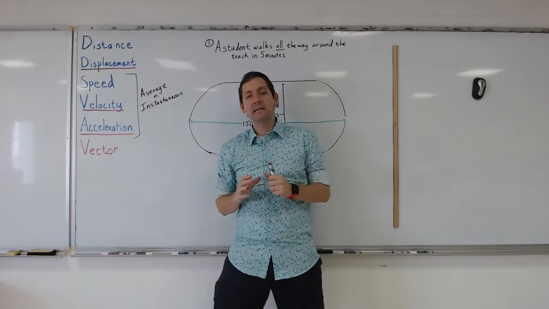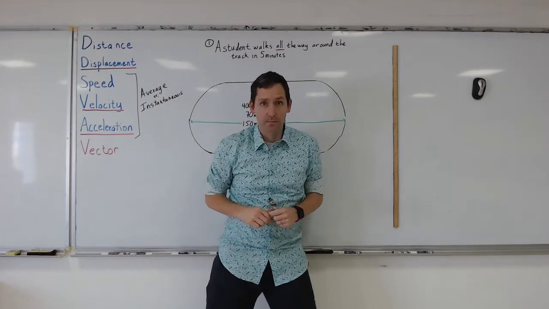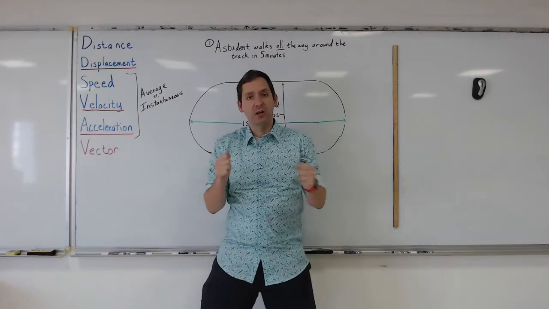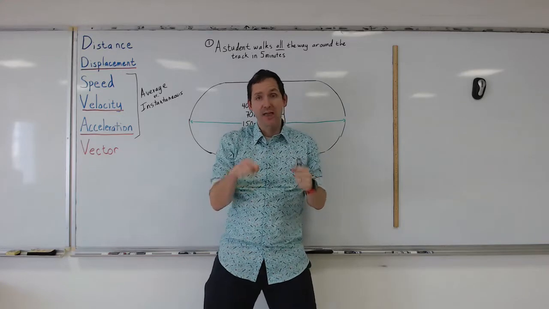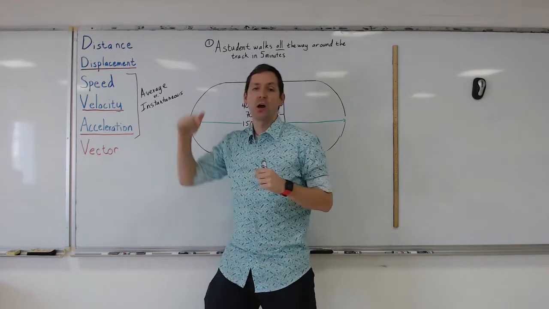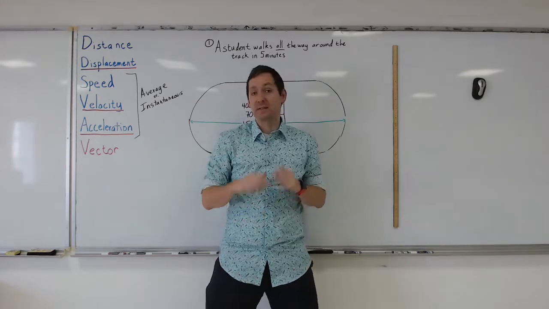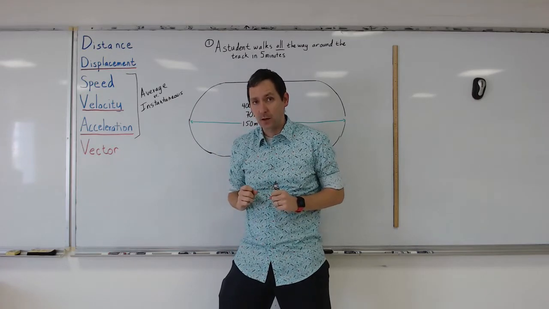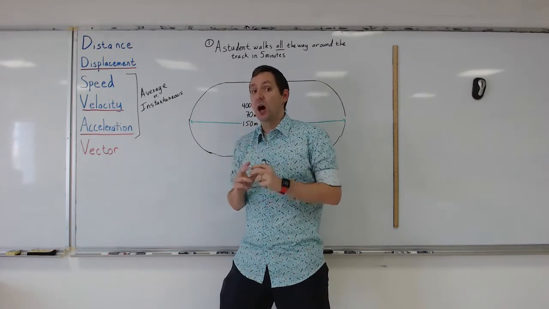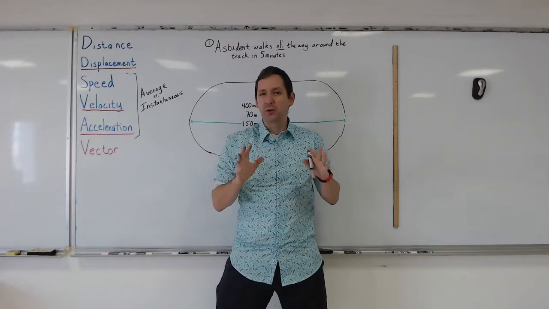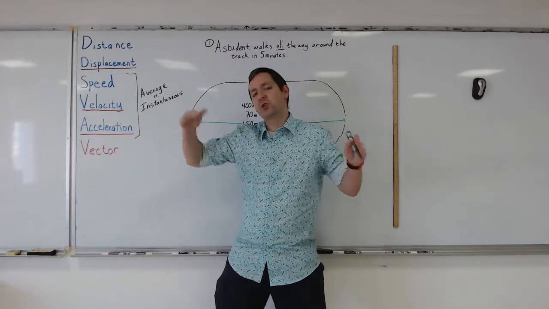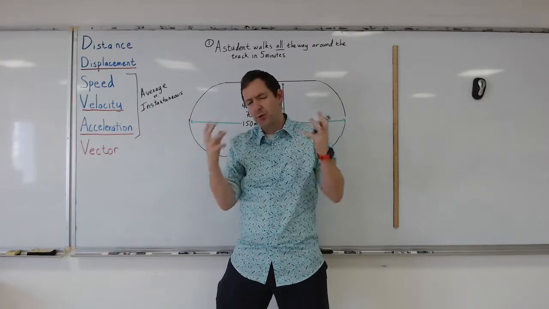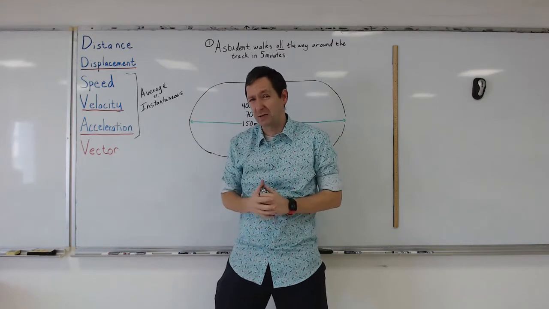Instantaneous is how fast am I traveling right now, right? If you are driving a car and you look at the speedometer, that tells you how fast you're traveling right now in this instant. That's an instantaneous speed. That is not an average speed. For the average speed, you would have to look at all the speeds over a certain amount of time, and you'd have to put those together in a certain way to get the average speed.